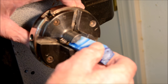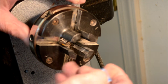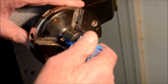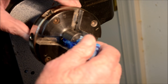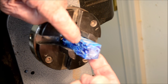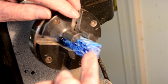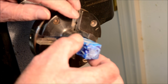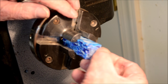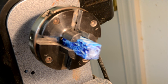However, if you've got a blank that's not square, you absolutely must put it in there between these jaws. If you do that, even if these two jaws don't make contact and these two contact it, then I'll at least be on center on this plane. It may not be, depending on what shape the blank is, it may not be on center on this plane, but you'll at least be on center across this way. Now, I'm going to put a drill bit in here, and then I can show you better what I'm talking about.